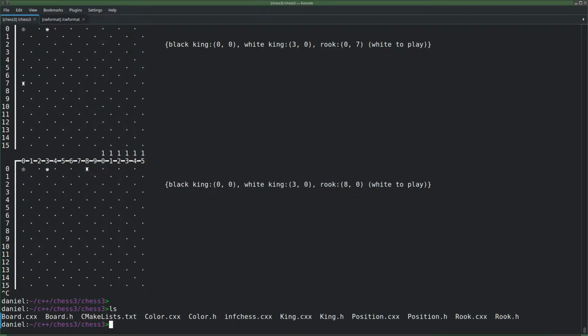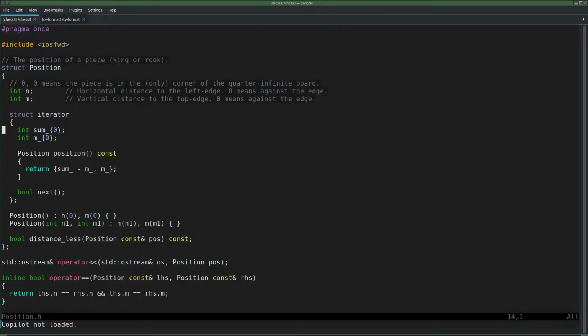And now we're going to rewrite the iterator position as follows. I need these variables to correspond to an actual position. So we can no longer have sum, we must have n. So we're going to rename sum to n. And then, of course, everywhere where we have sum, we must use what it represented. That was n plus m. So this becomes n plus m minus m. Yeah, that's just n.